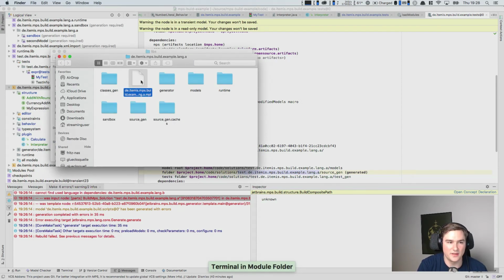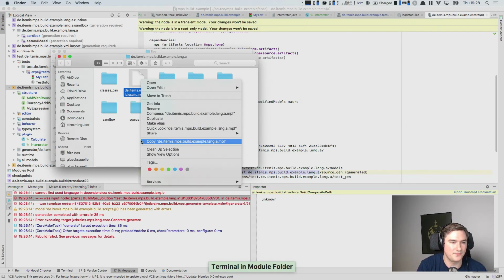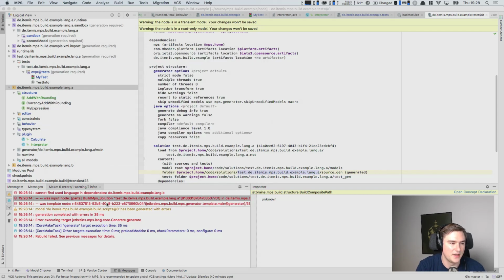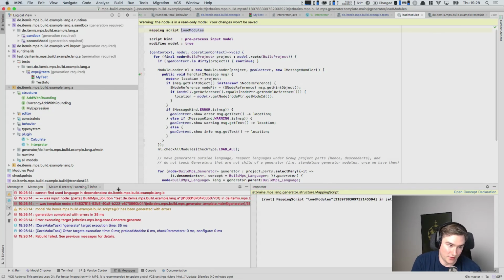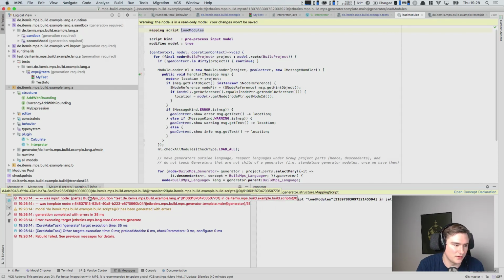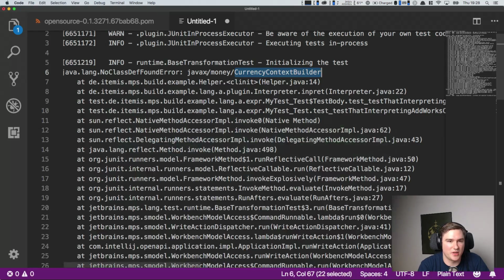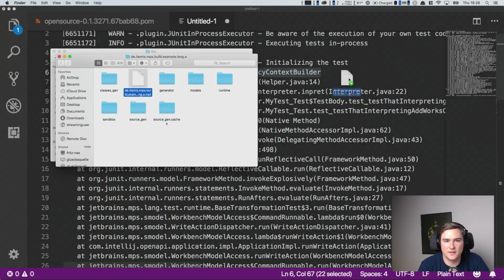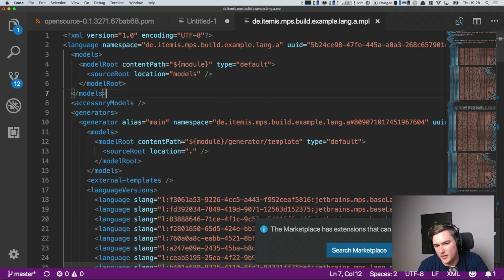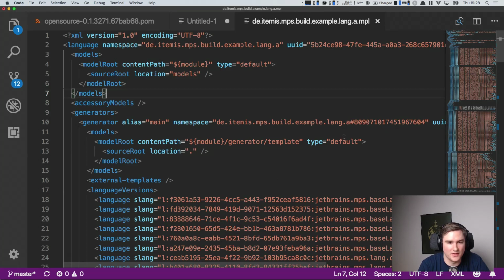Let's check one thing. I think this is one of the bugs in MPS. So the problem is here, the build script generator now complains that we have an unsatisfied dependency. So the generator thinks we depend on language B, but we actually don't. And I think this is one pretty annoying bug in MPS, and this is part of how MPS internally stores dependencies and versions.